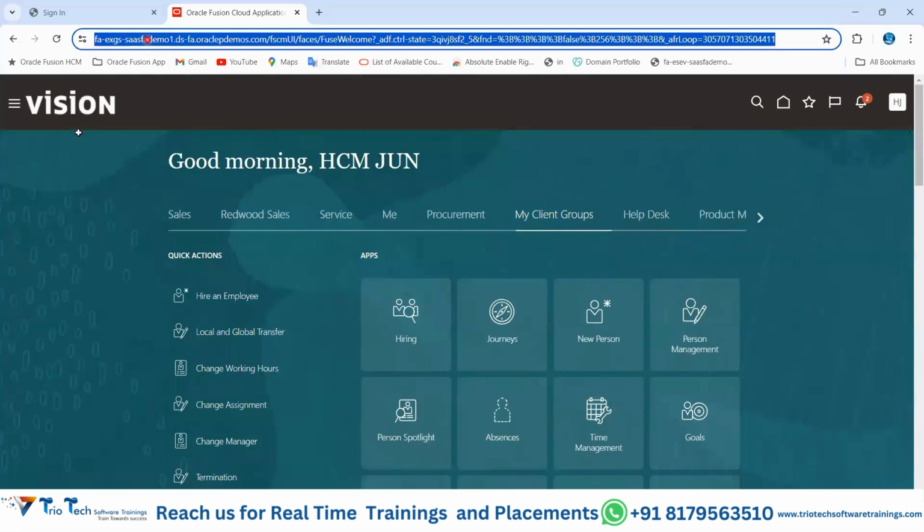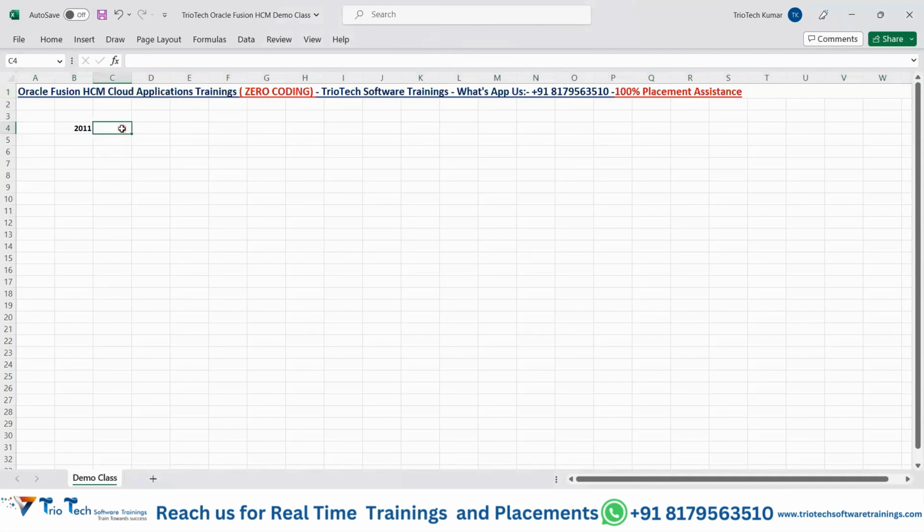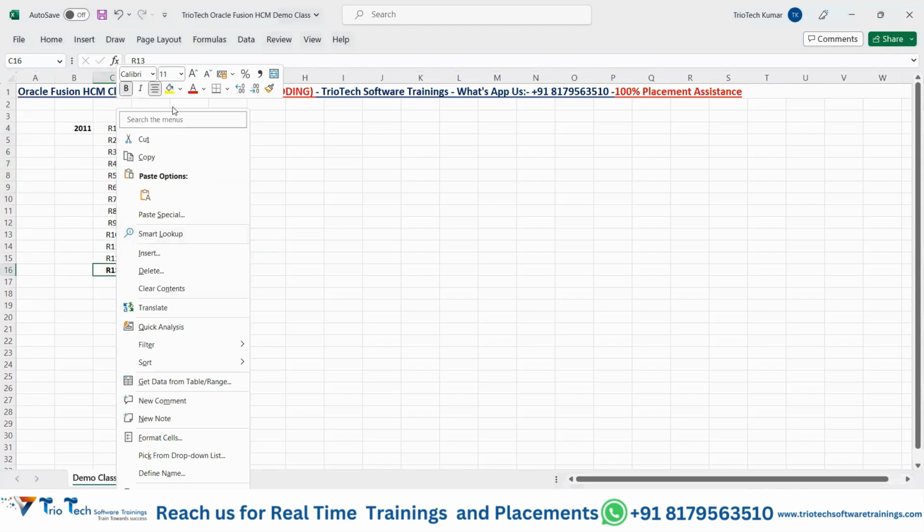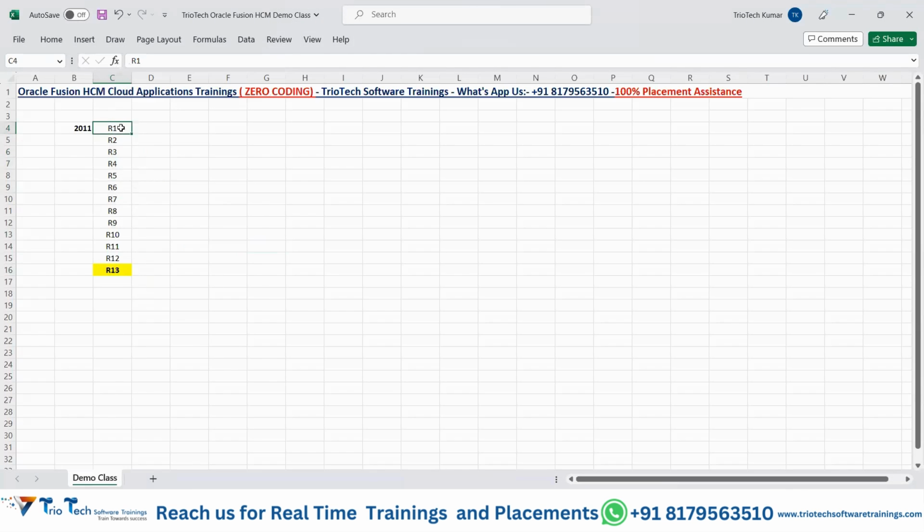When in 2011, Oracle introduced Fusion applications in the market, R1 is the release version the Fusion applications introduced in the market, team. What is that? R1. Since then, the application got evolved. Now we are in 2024. The latest version of the Fusion applications, team, now is release 13. R1 is the release version in 2011 when Oracle introduced the applications, team. Since then, year by year, the application got evolved. And now the current latest version of the Fusion applications is, team, release 13.